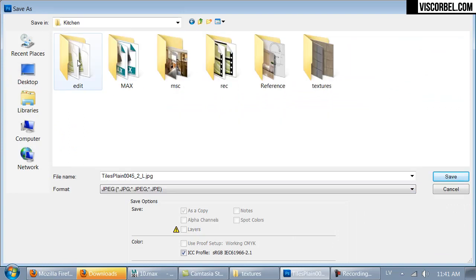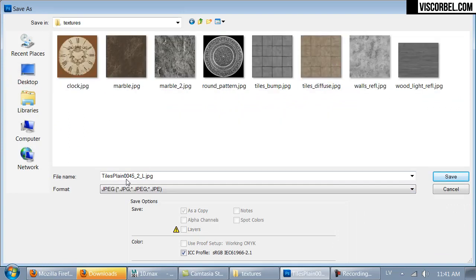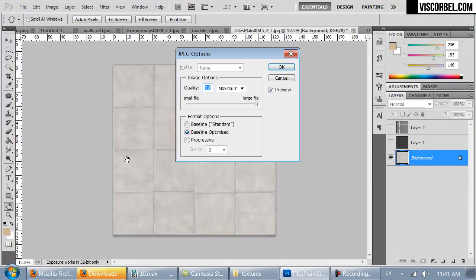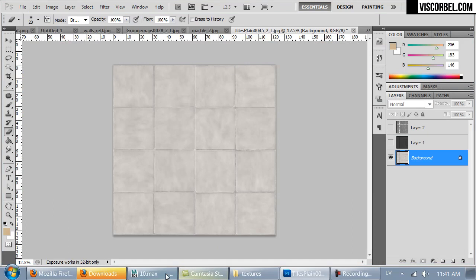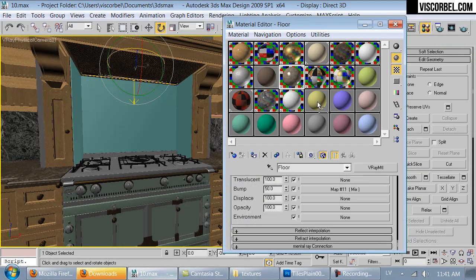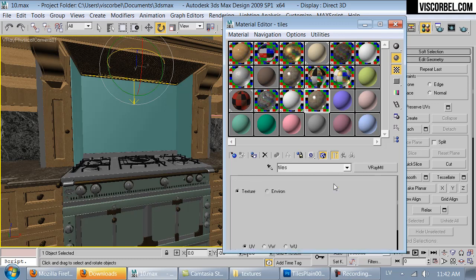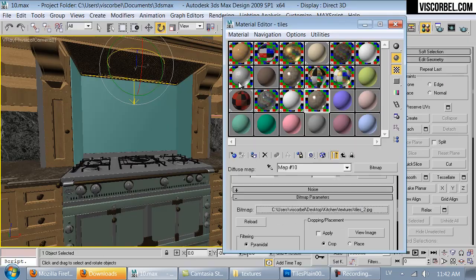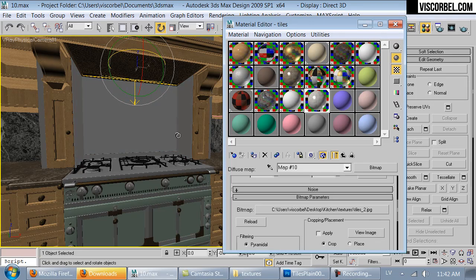And save it. Okay, let's copy the material, rename it to tiles and change the diffuse map. And this one. Okay, and let's assign it.